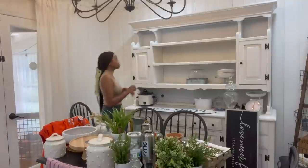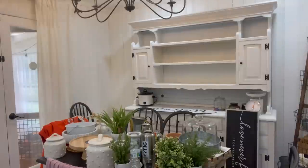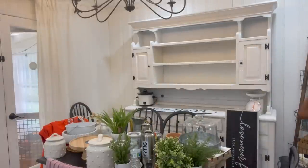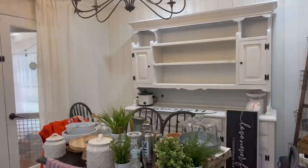Y'all see my hutch? It is not styled, it is not cute. So we're gonna get it looking really, really pretty today. I'm super excited with how it turned out. Bringing my hutch back to its everyday look, the everyday decor, it just looks so classy. Everything looks so classy to me.